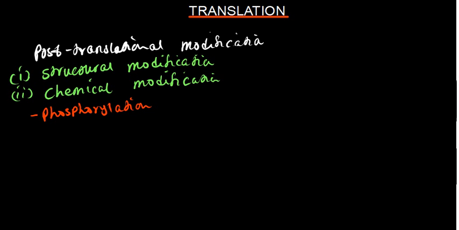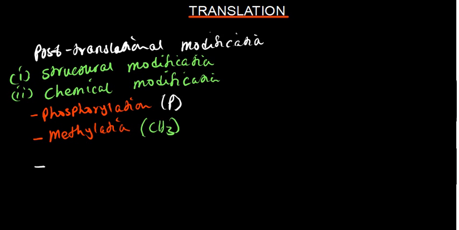In this case, a phosphate group has to be added to that particular protein. So here it involves addition of a phosphate group in phosphorylation. Then we can also talk of methylation. Methylation has to deal with the addition of a methyl group to that particular protein. Hence the process becomes methylation. We can talk of different examples.